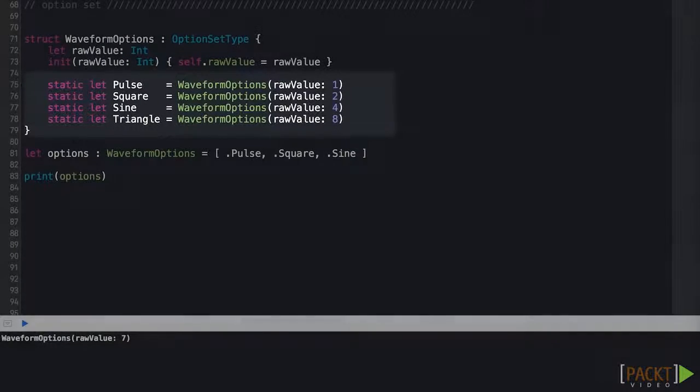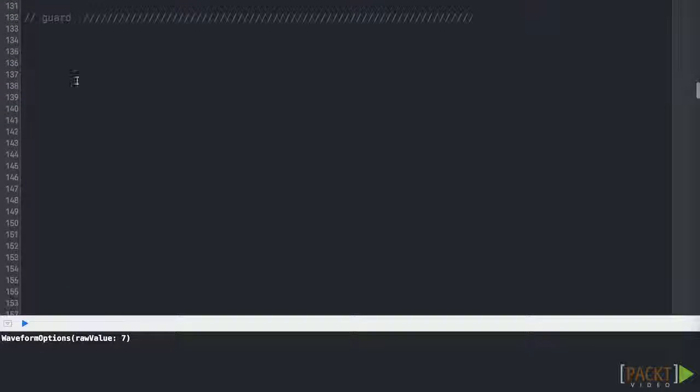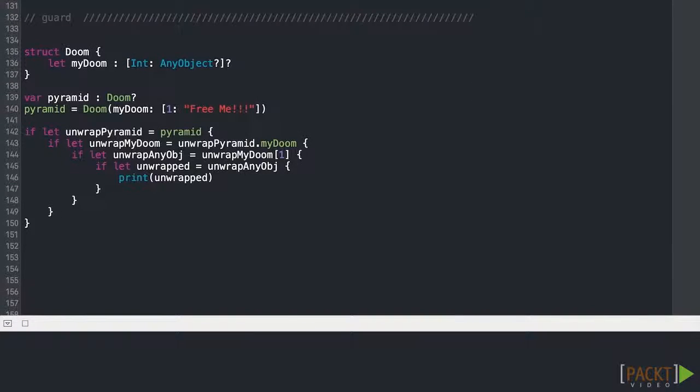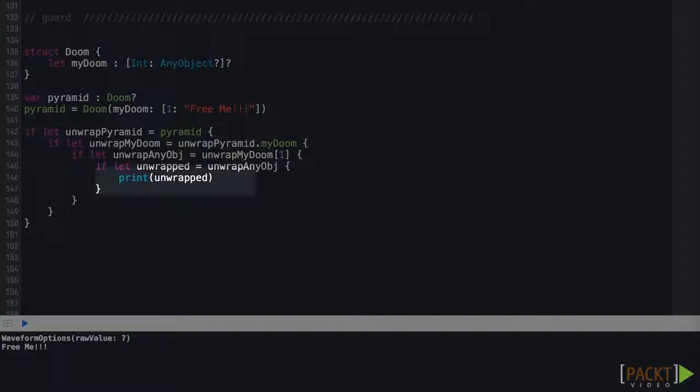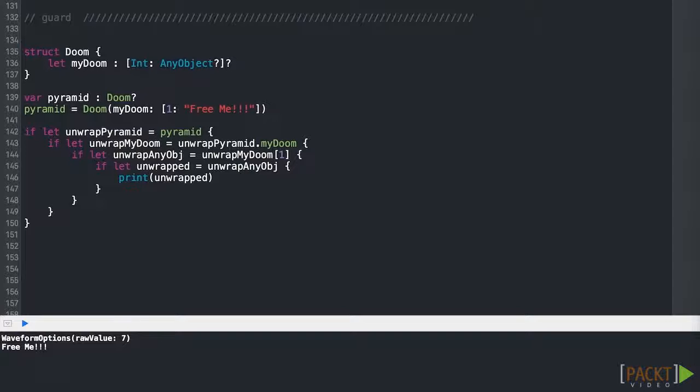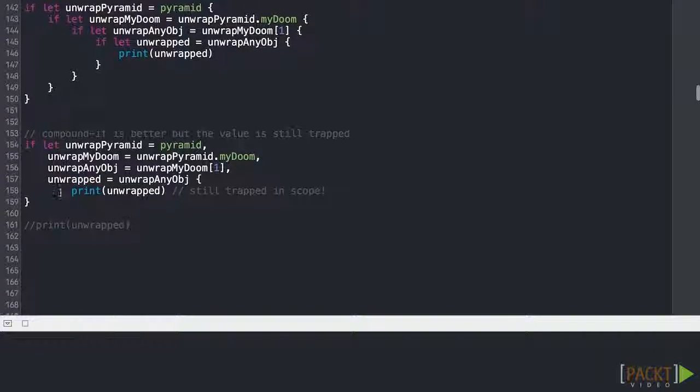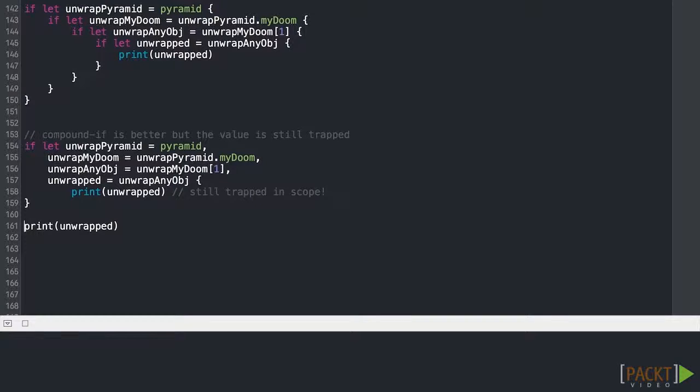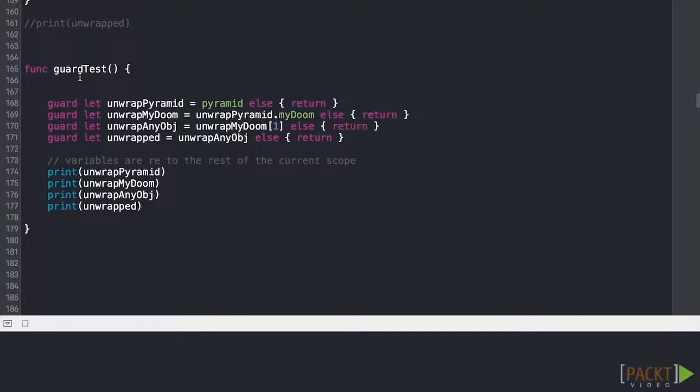In the previous video, we discussed optionals and how unwrapping multiple optional bindings will lead us to a pyramid of doom situation. The problem is that when successfully unwrapped, the unwrapped value is only available within the if-let's success block. Swift 1.2 tried to resolve this issue by introducing compound if statements. But this still wasn't the ideal solution. Swift 2 makes our lives easier by introducing guard. Guard does things differently than if-let. When an unwrap is successful, rather than enclose the unwrapped value, the value is released to the rest of the scope.